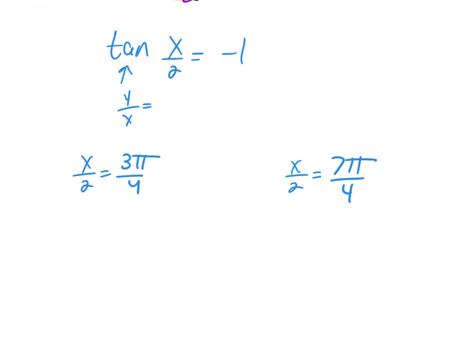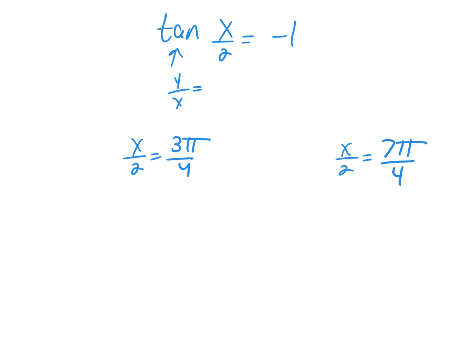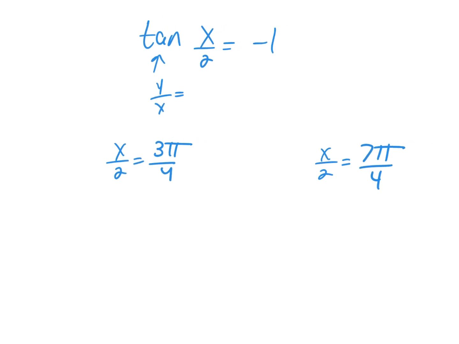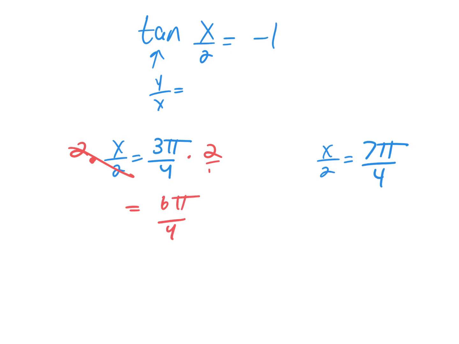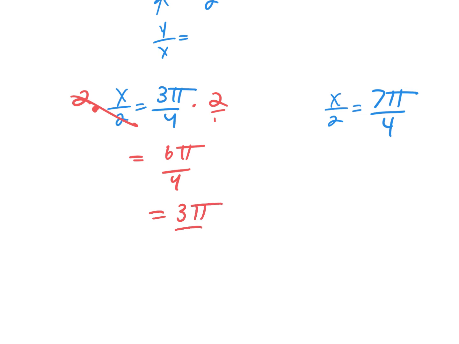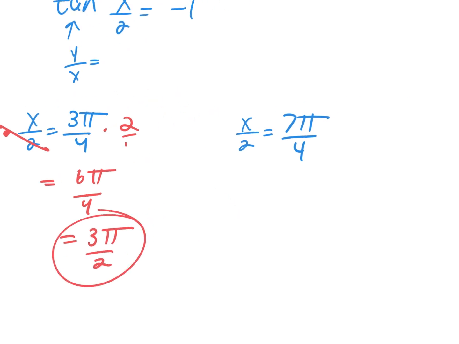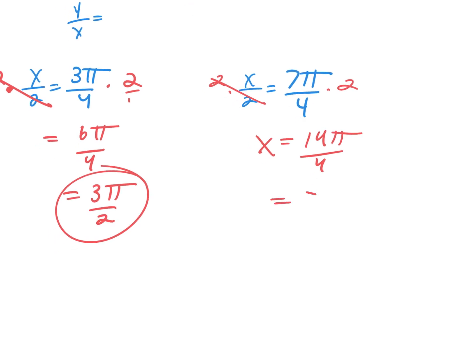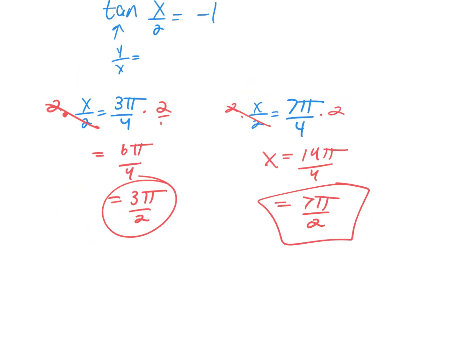Now, this is a little different from what we did before. This is easier. Sometimes you guys see a fraction, you freak out. This is a little easier. Instead of dividing, guys, what's the opposite of x over 2? What are we going to do? Multiply both sides by 2. Right? So this becomes what? 3 pi times 2. 6 pi over 4. Which, do we leave it like that? No. What do I get? 3 pi over 2. Good. So I'm going to multiply both sides by 2. I get x equals 14 pi over 4, which reduces to 7 pi over 2. Good.